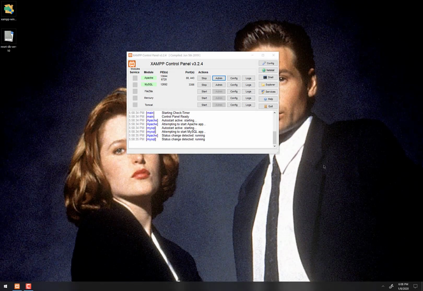Hey everybody, now that you have your XAMPP software set up and installed, and you got a green light for Apache and a green light for MySQL, you've changed your configuration settings here, you've changed your database password, and you've got all that all set up, you're now ready to get PHP set up so that you can use it and write PHP code on your local machine.